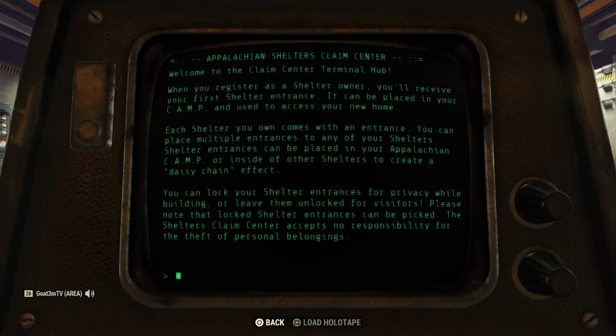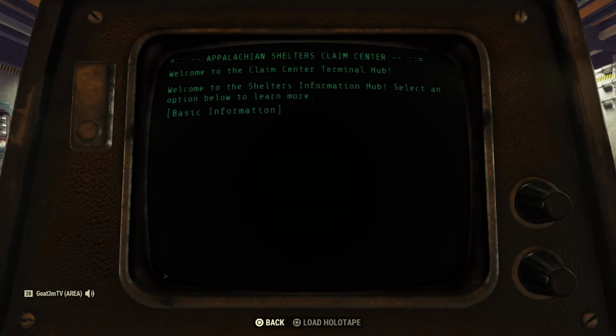You can lock your shelter entrance for privacy while building or leave them unlocked for visitors. Please note that locked shelter entrances can be picked. The Shelter's Claim Center accepts no responsibility for the theft of personal belongings. That was actually one of the questions I had, if they can be completely locked down. It looks like they cannot.